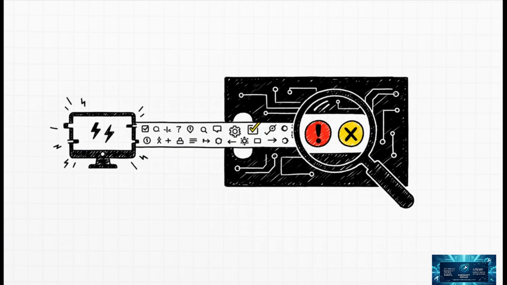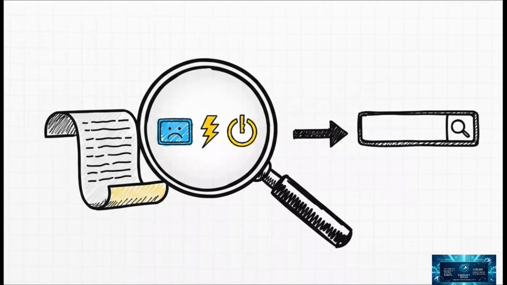This tool is basically the black box flight recorder for your computer. Every single time something important happens, and especially when something goes wrong, like a crash, Windows makes a note of it here. We just have to know how to read it. When you're in the Event Viewer, you're looking for critical and error events that happened right around the time of your last crash. Specifically, keep an eye out for these event IDs. An ID 41, for example, is the classic "the power got pulled" event. These logs will often give you specific error codes that you can then Google.